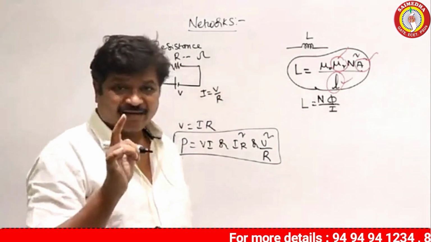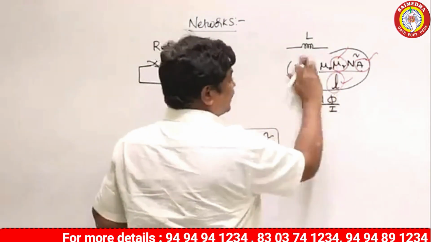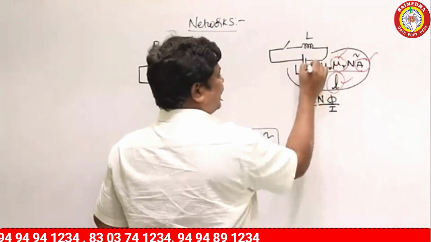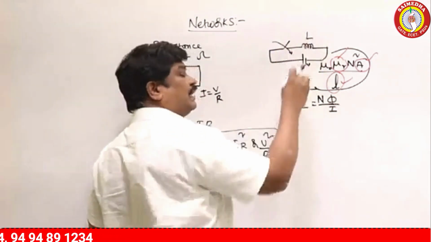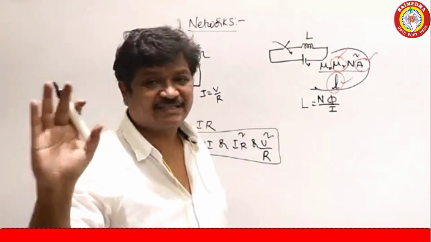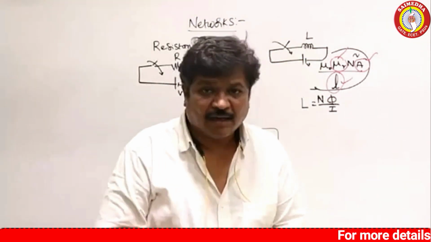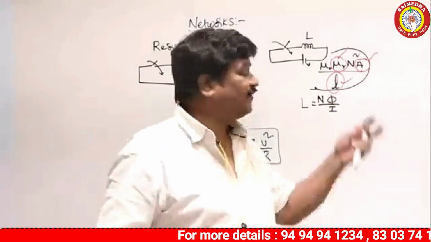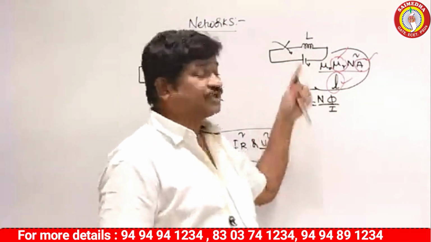But this is not the case with an inductor. If the same situation arises, when you have a switch and the power supply V, suddenly when the switch is closed, the current through the inductor does not change. It will not allow a sudden change in current. Because inductor and capacitor are memory storing elements, energy storing elements. The property of the element is like that. It will not allow sudden changes in the currents.